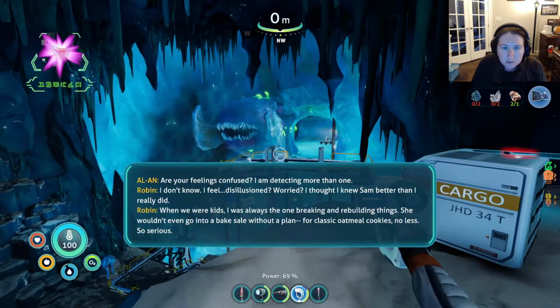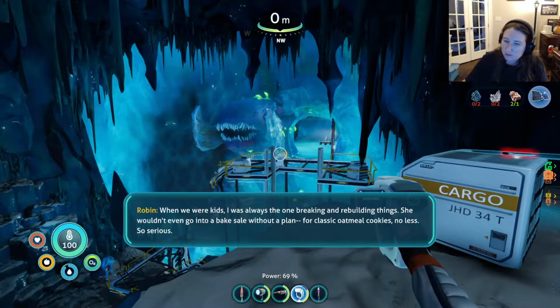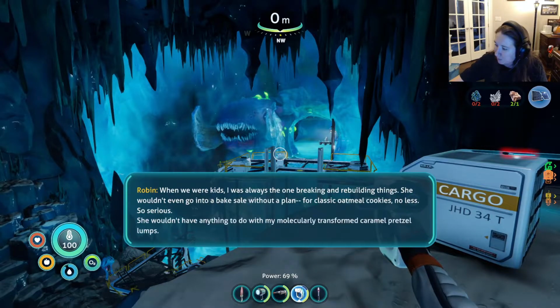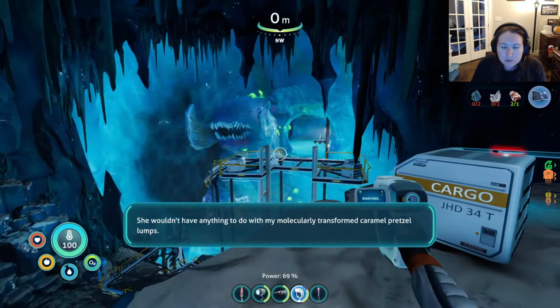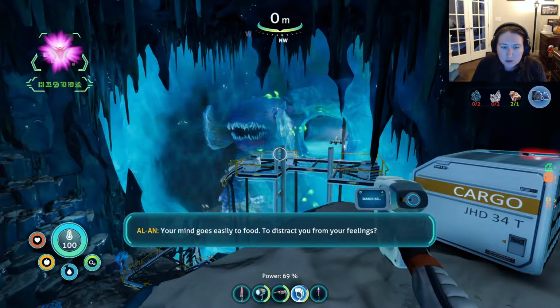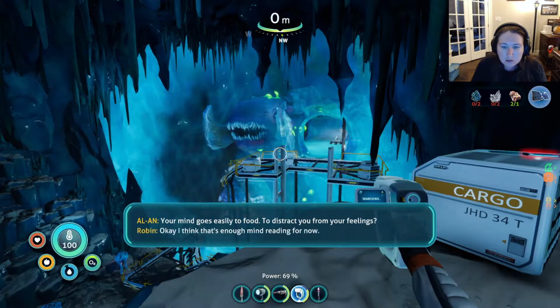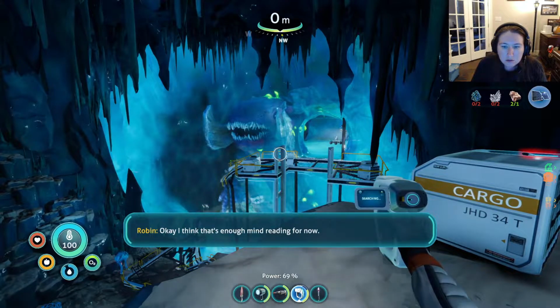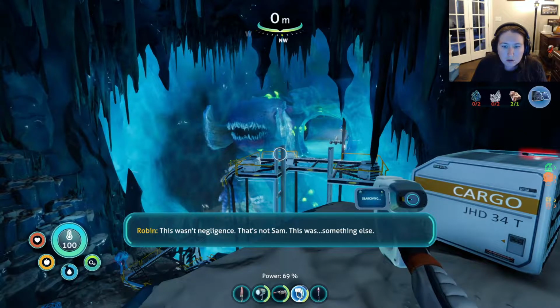When we were kids, I was always the one breaking and rebuilding things. She wouldn't even go into a bake sale without a plan. For classic oatmeal cookies, no less. So serious. She wouldn't have anything to do with my molecularly transformed caramel pretzel lumps. Your mind goes easily to food. To distract you from your feelings. Okay, I think that's enough mind reading for now. This wasn't negligence. That's not Sam. This was something else.